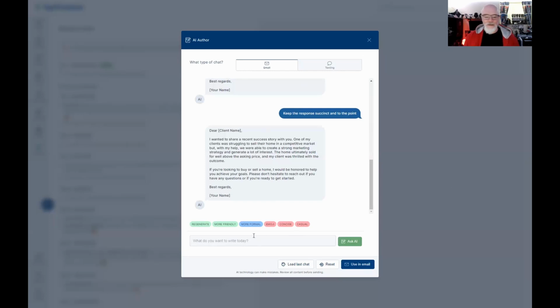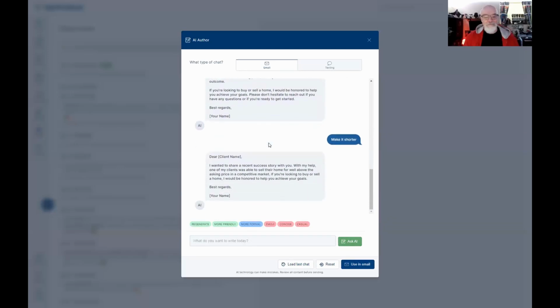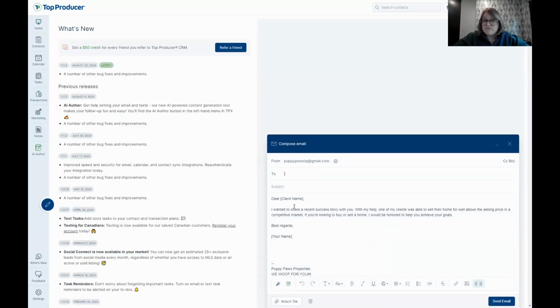Concise. Okay. You can even type in, make it shorter. I don't know if we can go any shorter. Oh, yes, you can. There you go. See, this is my suggestion because nobody wants to read a novel. You want to make it quick and easy to the point. You want to keep people engaged, and we all know that today people's attention spans are very short. So get to the point. But anyways, it helps you create something that's going to work for you and then use it in email. So again, here's another thing that you can use to quickly follow up with your customers.